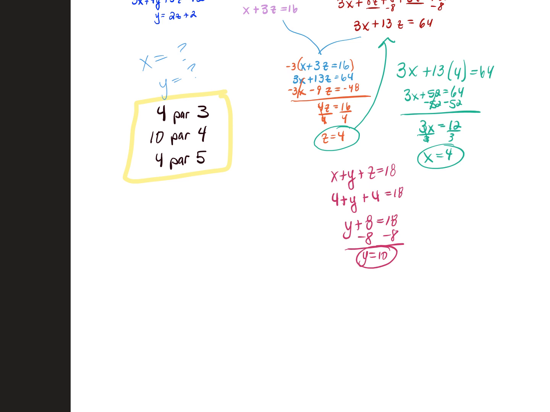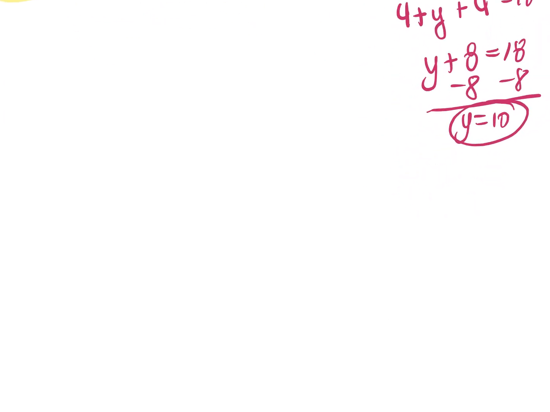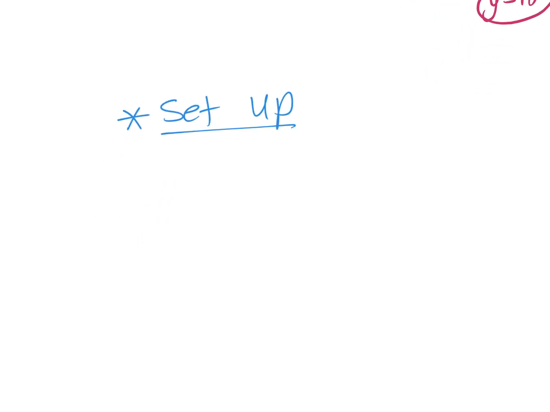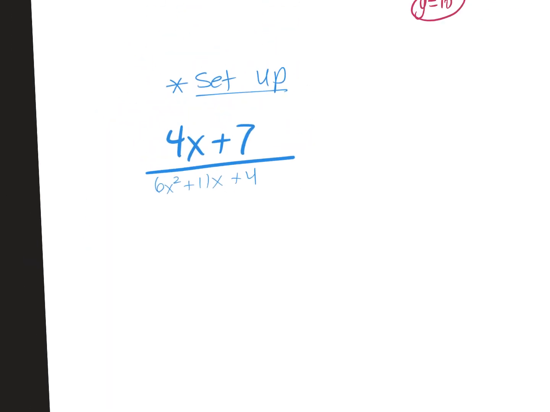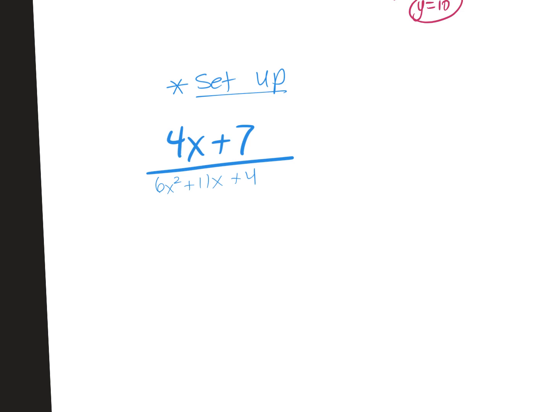Okay. All right, let's do a partial fraction decomposition setup. So you guys know this is just a setup. This is not a solve. This is a setup. I want you to know exactly what we're expecting the answer to look like. So say we had, hold on, I got to make something up real quick. 4x plus 7 over, all right, so say you have this problem right here, and it's partial fraction decomposition, just the setup. I want you to know exactly what we're looking for as far as an answer is concerned.